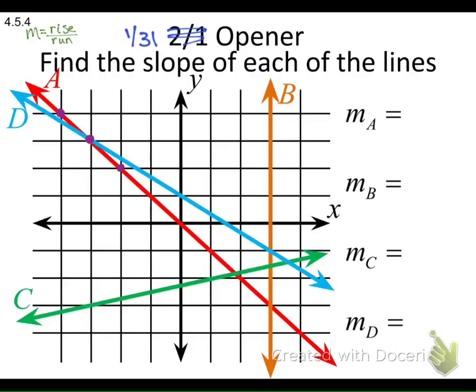So looking at line A, what kind of line is it going to be? What kind of slope does it have, just looking at it? Is it positive, negative, undefined, or 0? It's going to be a negative. So I find my first lattice point. My rise means I have to count up or down to get to that second lattice point. So am I going to count up or down? Down what? 1. And because I know it's a negative and I count it down, it's going to be a negative 1. And then my run, how many spots am I going to have to count over? 1. So the slope of line A is negative 1 over 1.